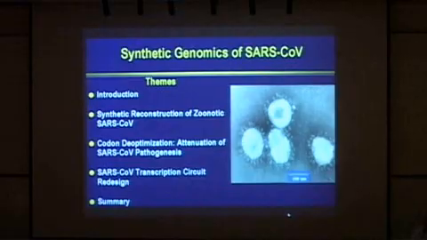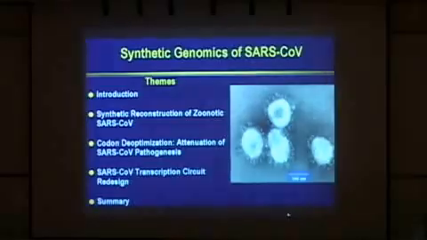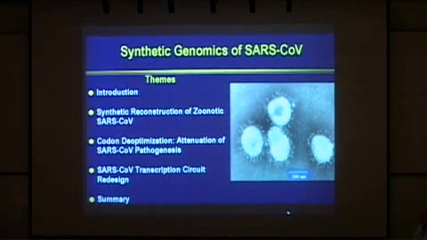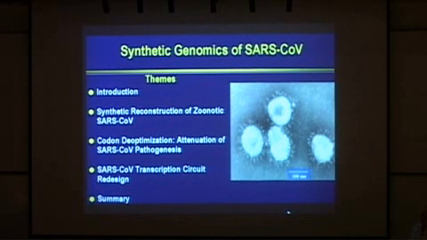It's been a wonderful venue and a real pleasure to be here and capture some new ideas that can be tried out on viruses. So the general themes that I'm going to talk about today are a basic short introduction into SARS biology, talk about the synthetic resurrection and reconstruction of a variety of zoonotic SARS viruses and their applications in therapeutics and vaccine design. I'll also touch on codon deoptimization as a way to attenuate SARS pathogenesis, but I certainly haven't gone to the depth of studies that Eckert's group has done. And then I'll talk about rewiring SARS coronavirus transcription circuits as a universal strategy to attenuate viral pathogenesis.